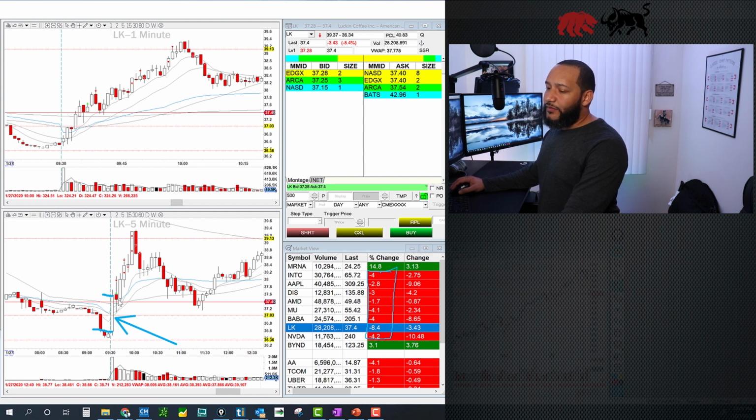What's best about the actual 5-minute candle is that the next candle gives you a beautiful pullback down to this moving average. That's an amazing pullback. You can see the stock opens up here, sells down nicely, and then sells right back up. This is a very strong indication that the buyers are stepping in. That's what I like to look for on these types of 5-minute opening range breakouts.